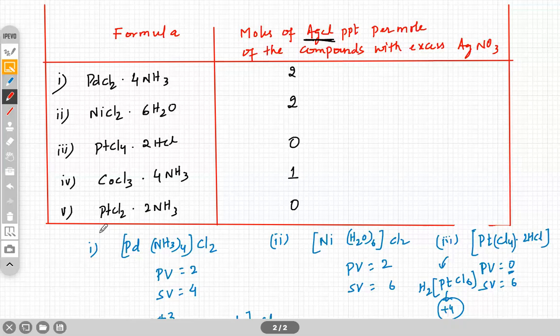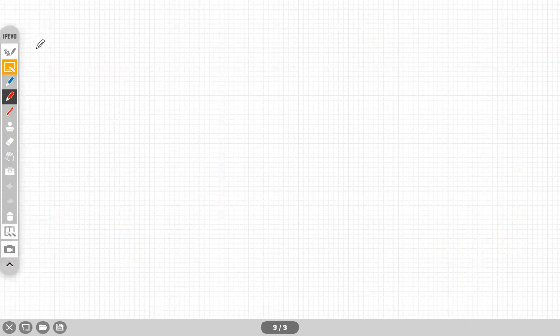So to overcome this, we have another theory of bonding that we call valence bond theory. Again, we have postulates, and based on those postulates we can find out the bonding of coordination compounds. It's a very important topic. Write down: another theory of bonding of coordination complexes, that is valence bond theory, VBT in short.